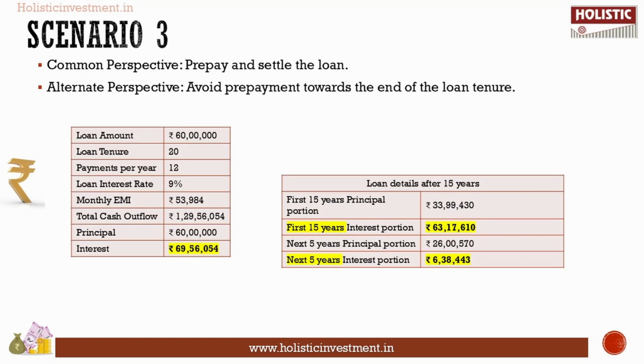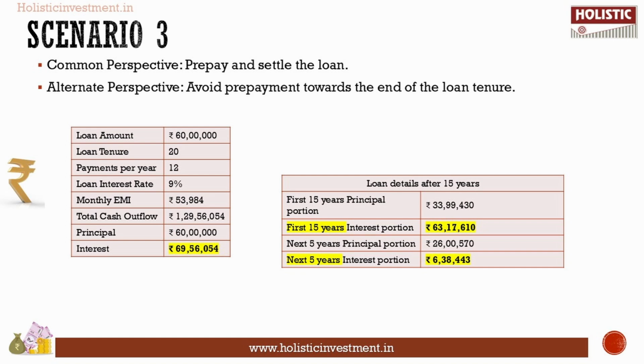Scenario 3. Common perspective. Prepay and settle the loan. Alternate perspective, avoid prepayment towards the end of the loan tenure. Emotionally, many people prefer to pay off their loans as quickly as possible to be free from debt. However, continuing to service the loan until the end of its tenure can be more beneficial, particularly because the interest outgo is much higher in the earlier years compared to the later years.